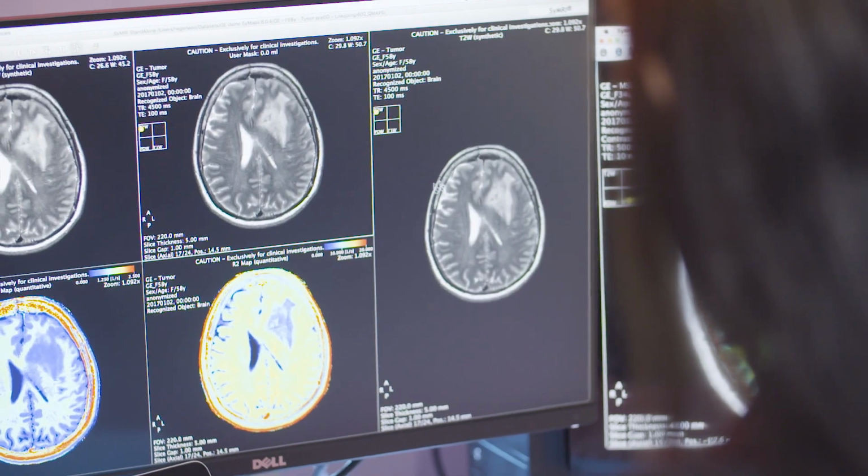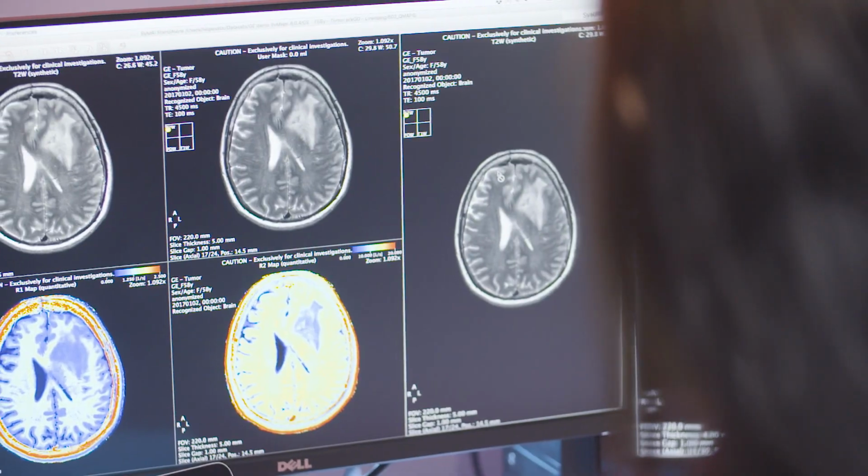So SyMRI gives the benefit that once the data is acquired, we can retrospectively go back and change the echo time and TR time and generate a new contrast and see it at the console.